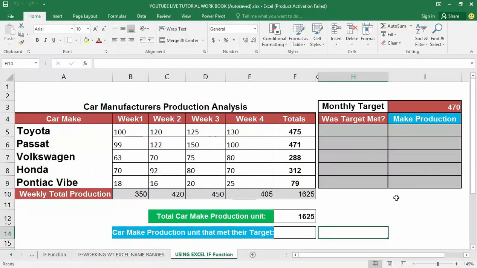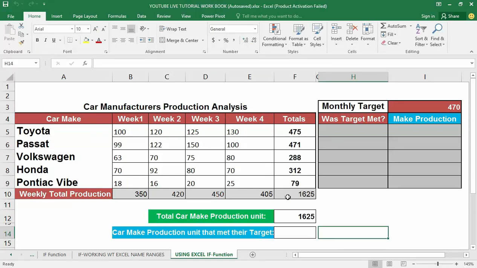In my last video tutorial, I moved into an advanced level in Excel, where I talked about working with Excel named ranges. So today, I'm moving into another advanced level in Excel, which is called Excel IF functions. We are going to take a look at perhaps one of my favorite functions built into Microsoft Excel. We are going to talk about the IF function, and the IF function isn't exclusive to Microsoft Excel. Perhaps if you get into any programming languages, you are going to jump into this IF function as well.